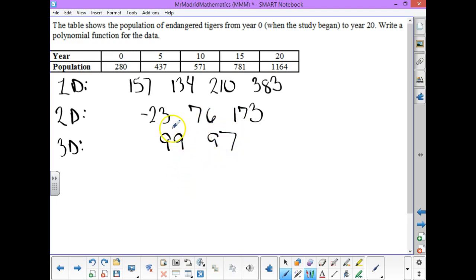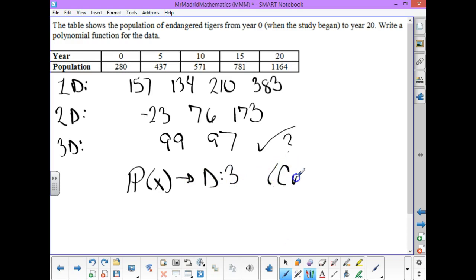Because we're kind of running out of differences that we can process, this is pretty good. Not great, but pretty good. So I'll put a question mark here just to remind you that it's not the most constant, but I'll tell you what, it's pretty darn close. So what does that tell us? You should be thinking that, using the same kind of notation here, we have ourselves a polynomial roughly of degree 3, some kind of general cubic polynomial.